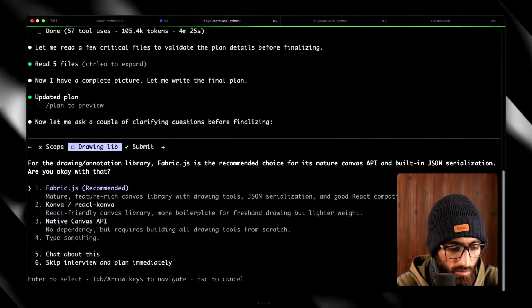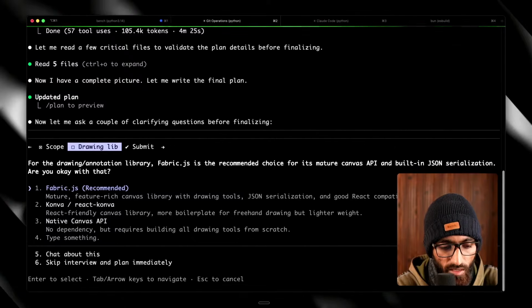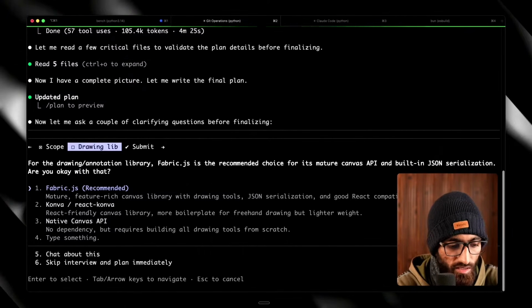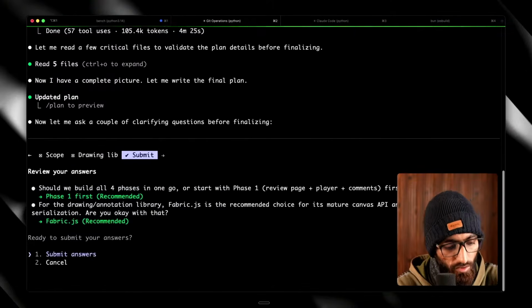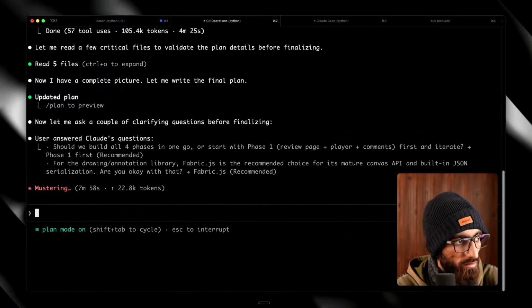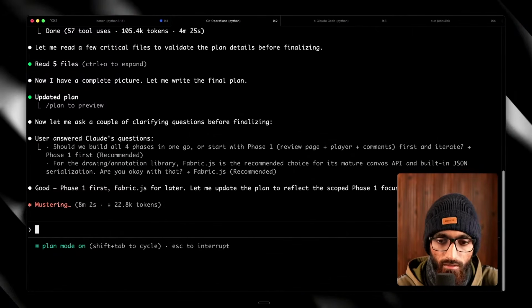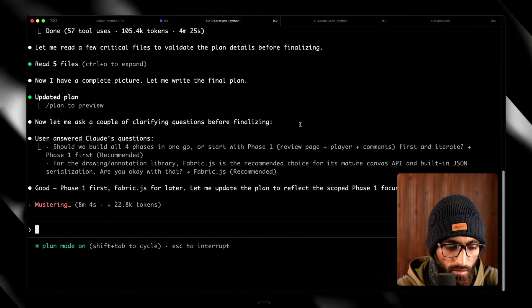Works. For the drawing annotation library, Fabric.js is the recommended choice for its mature canvas API and built-in JSON serialization. Are you okay with that? Sure. Okay.